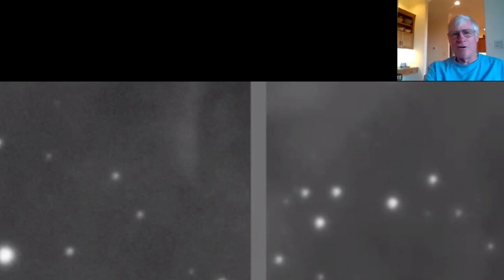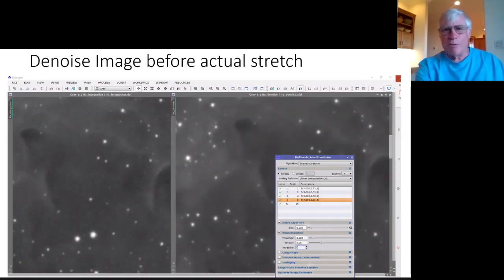If you look closely, I don't know if you can see it on your screen, you can see that there's some graininess in the image on the left. And on the right, there's hardly any, because that's the one that was processed. But we really didn't change the stars much. Both of those images are the same, but they're shifted over. You can find some of the same stars over here, and you see the stars are really about the same. And the nebula is the same, but you've softened all the graininess out. I do that for each frame before I go ahead and combine them.